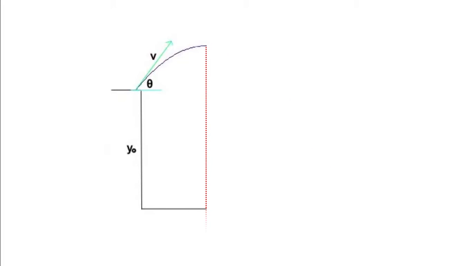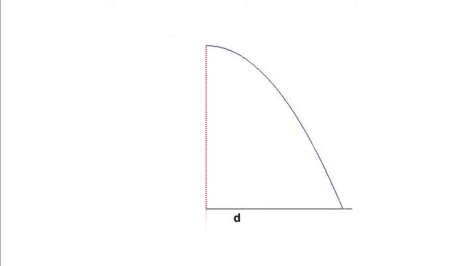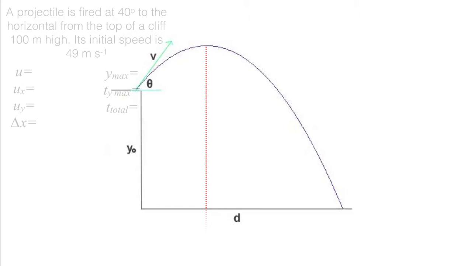The section on the left of the dotted line should be solved separately as a straightforward projectile on a flat surface, but you finish your calculations at the max height. And the second section can then be solved as a horizontally launched projectile from a height. Then you add your calculations together and you get a final result. Let's take a look at an example.